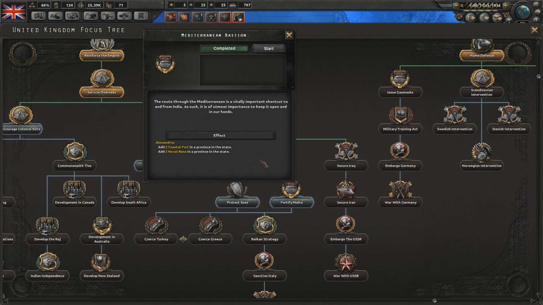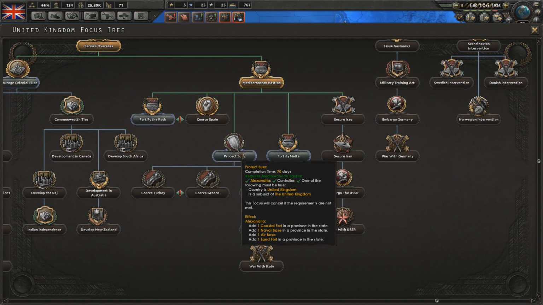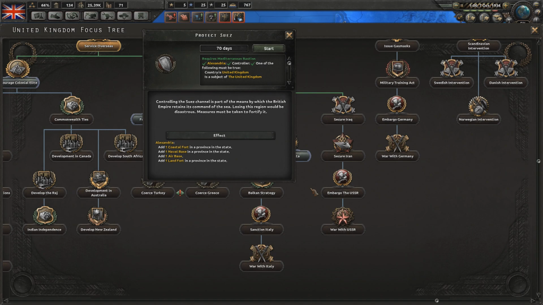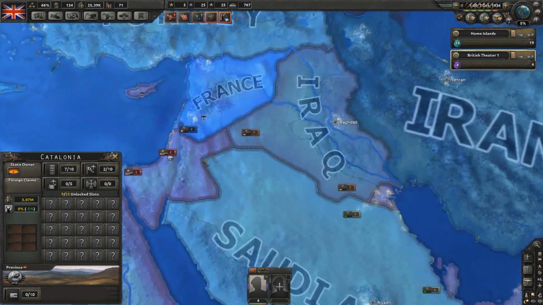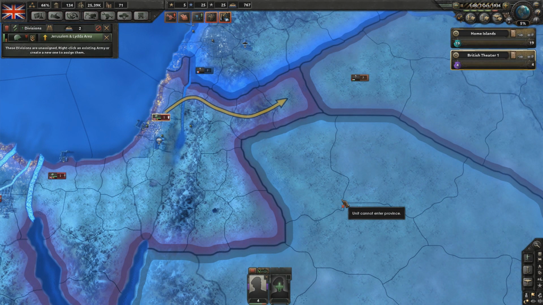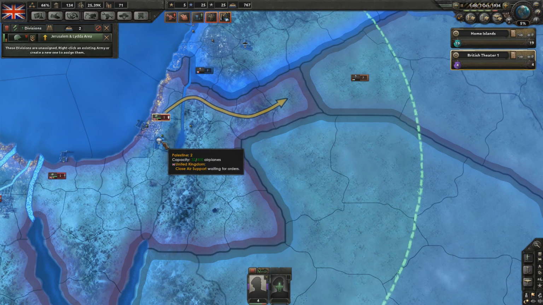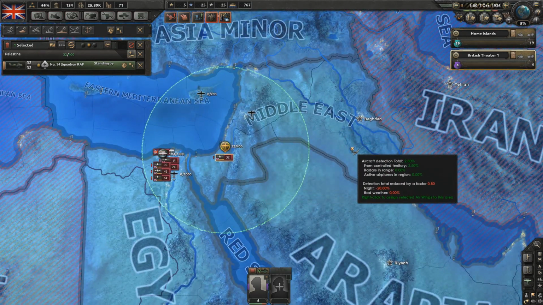Mediterranean Bastion has been completed. Protect Suez. That is actually something we want to do. So let's go ahead and go for the Protect Suez. As soon as possible, we may want to invade Iraq. Can these fighters actually protect this area? No, they cannot.